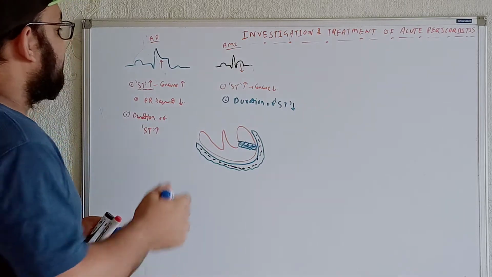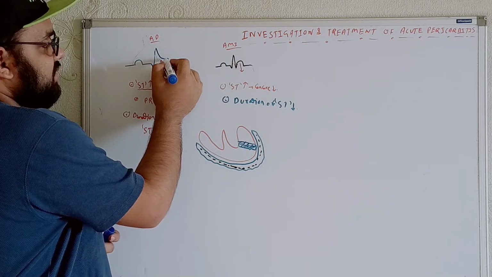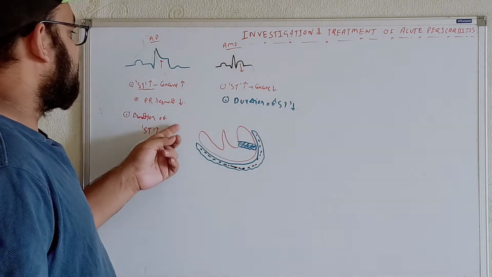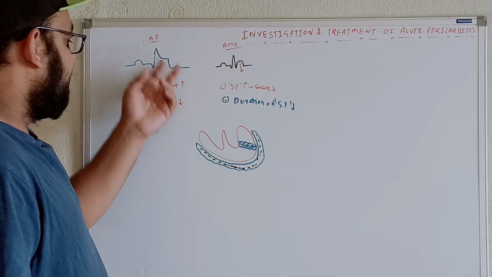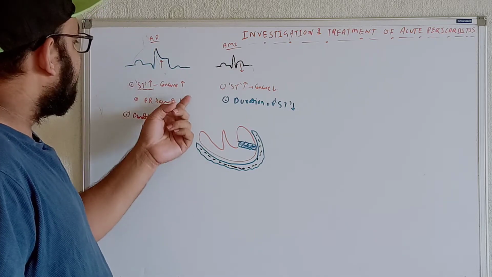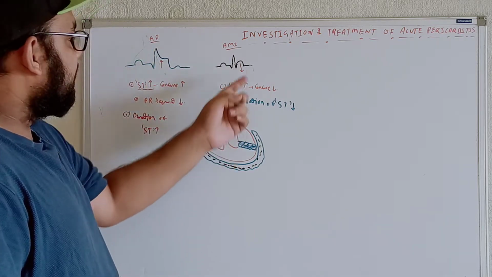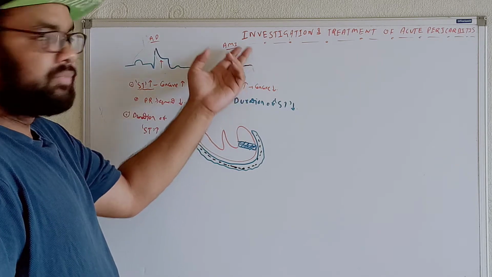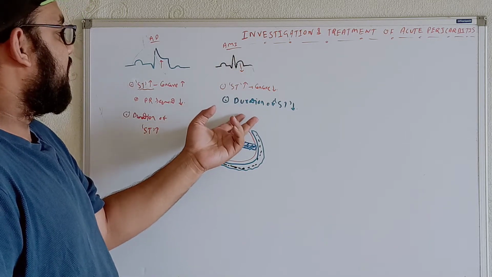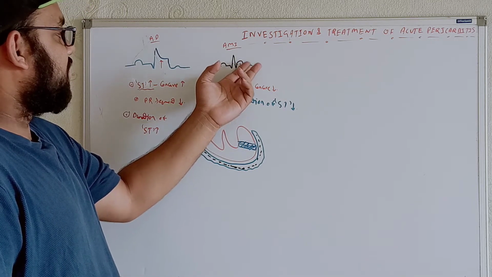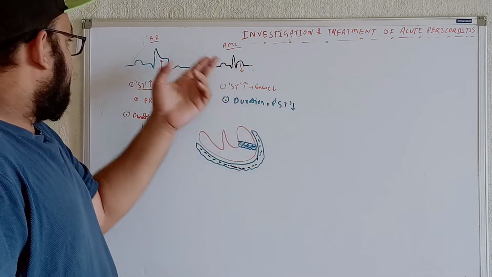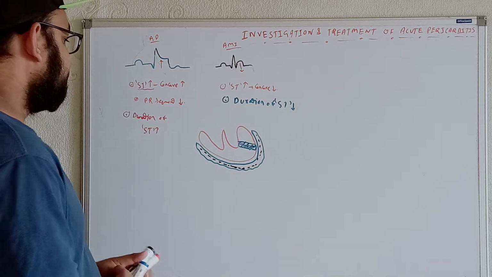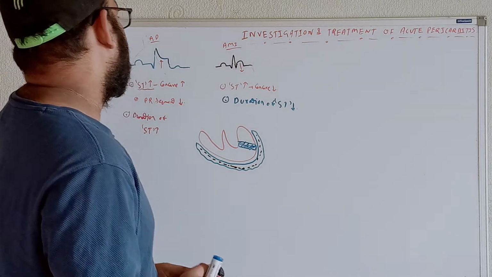And in this case, see this T wave that is going upwards. Now this T wave will take time to come to the normal position. For example, whenever the whole ST segment comes to the normal position, after that the T wave will come back to the normal position. But here the T wave will come down simultaneously. Whenever the ST segment, this whole segment, comes to the normal position instantly, along with that the T wave will also come back to the normal position. It will be inverted. But in these cases, the T wave will take too much time.